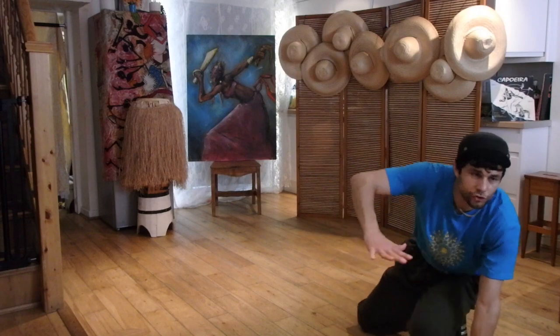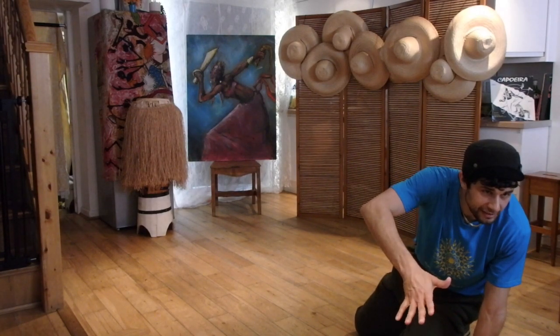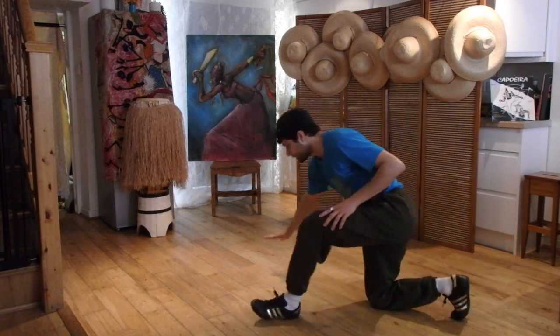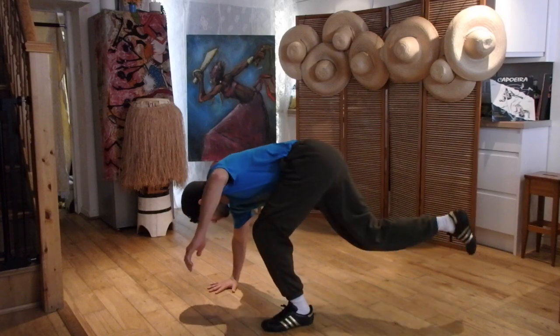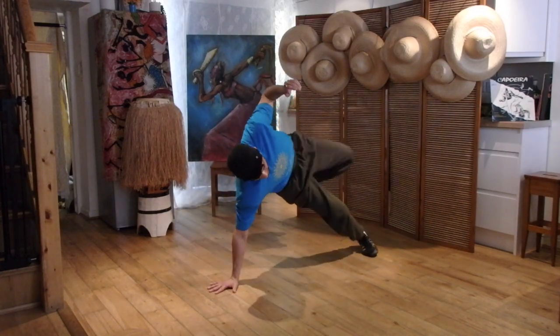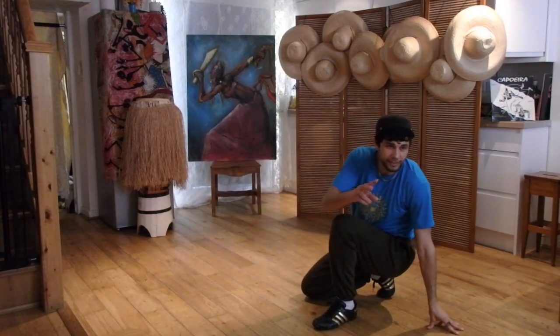It may be hard to do too much at the beginning, so just go halfway, as long as your hand is not pointing away from your foot. So we go here, and then we're gonna do that jump. And now you can see the body is turning, correct? So let's use this classic movement.